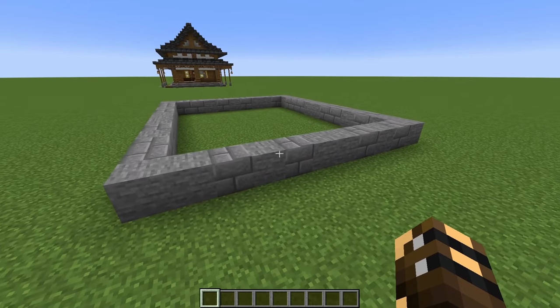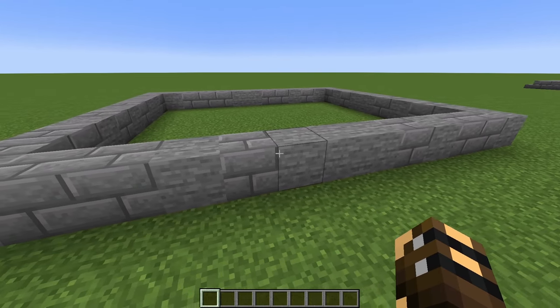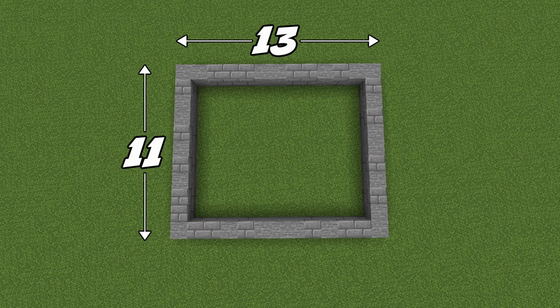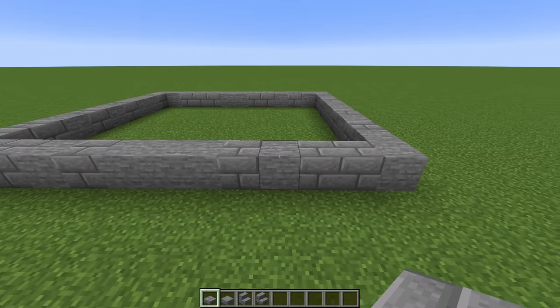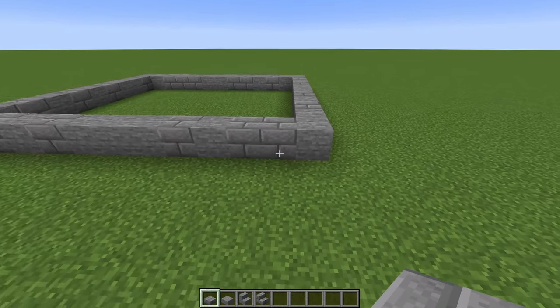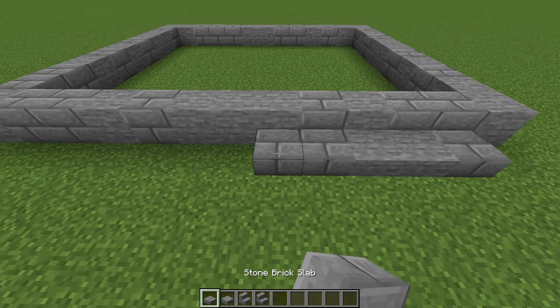Okay, let's get started. To begin we're going to build the foundation of the house, and for this we're just using a random mixture of stone and stone bricks. Build a rectangle that is 11 blocks by 13, and just be mindful that you'll need an extra three blocks of space on all sides. Come along to one of the longer sides — this is the 13-block-long side and this is going to be the front of our building. Come along to the second block in from the corner and place a stone brick slab, then two stone slabs, and two stone brick slabs.